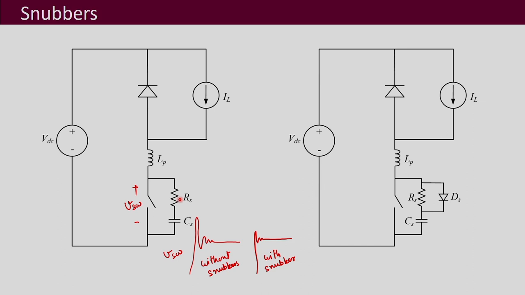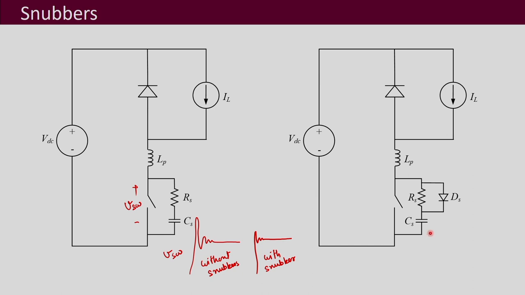So this is one simple way of using RC snubbers. These are very widely used. The RC snubber is the most widely used in power electronic converters. Another type of snubber which is used is your RCD snubber. Here, while charging the capacitor, you're charging it through this diode DS, and when you're discharging, you will be discharging it through this RS resistor. So that is again an RLC circuit where the elements are getting affected, and you will have a different ringing and different spike voltage coming up. But this has certain benefits over your simple RC snubber. So this is also another type of turn off snubber which is very widely used.